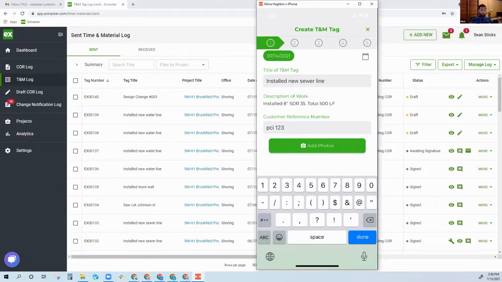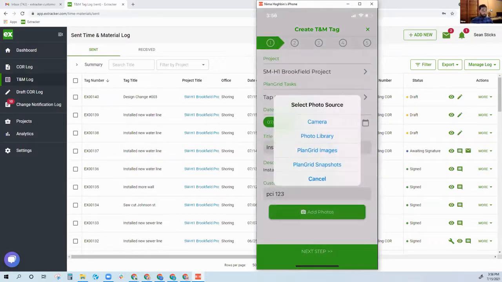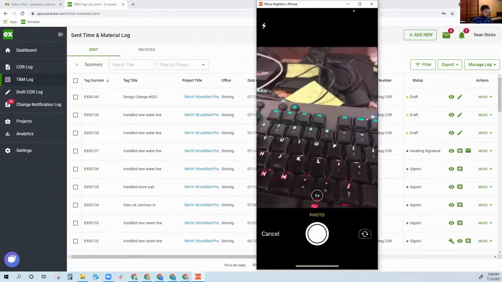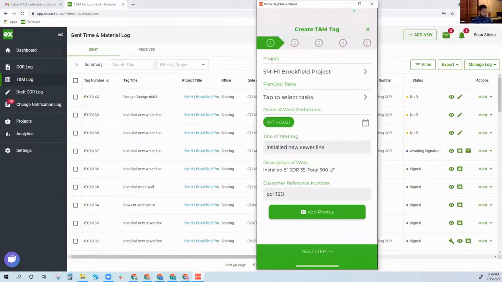And as a project manager and owner, you're able to review that information, whether it's been already submitted to the general contractor or before the fact. So it all depends on the workflow that you decide at the company. If you want them to create it and then you approve it and then send it, or have them just send it out. Then you can add photos either through PlanGrid if you have them there, or if your foreman has already taken some and they're maybe doing the tag at the end of the day, or you can take it right there on the spot and then use that photo. So now your photo documentation becomes organized as well.